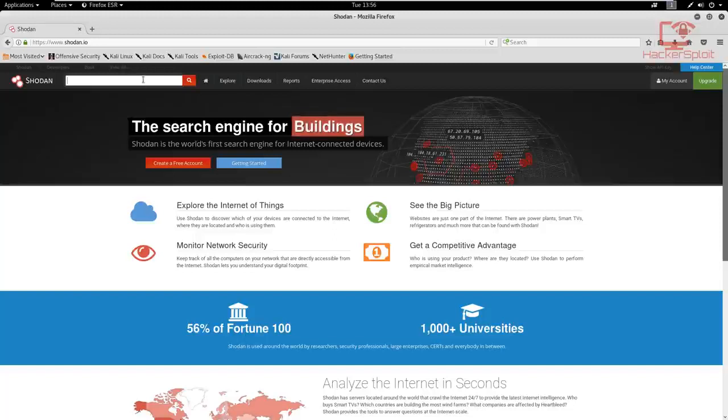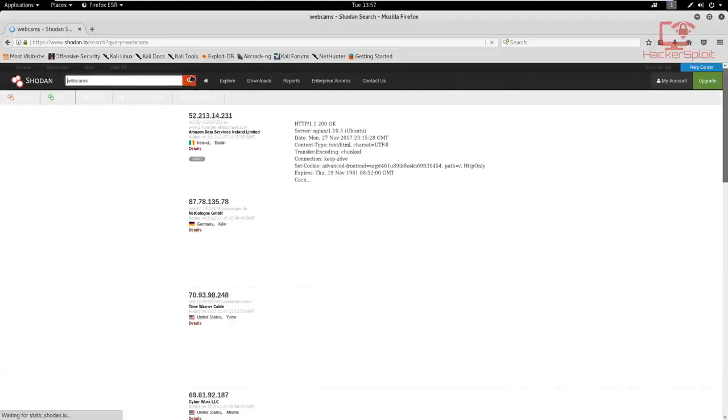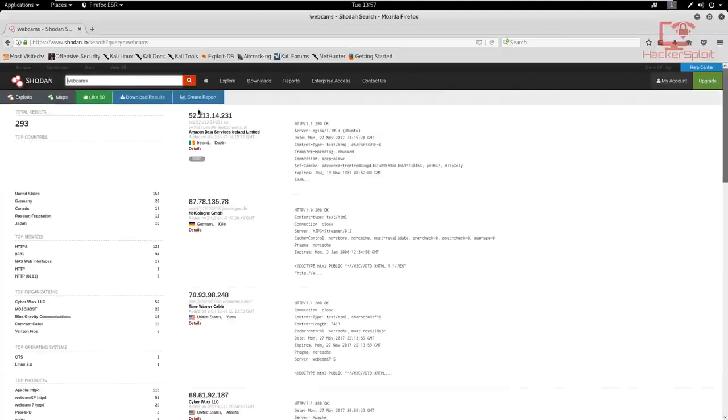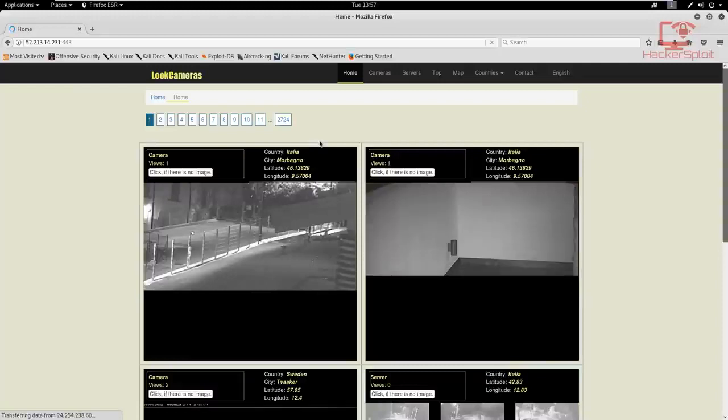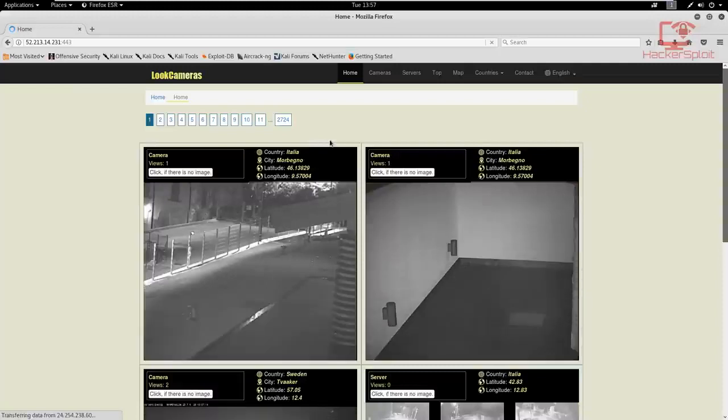We can search for anything in the search bar right here, whatever comes to mind. Some of the easiest and most common searches that most people will do, as they saw on Mr. Robot, is something like webcams. Now, if I search for webcams, indeed webcams will show up. So let's actually see that. Right, and here we have a webcam in Ireland. I'm just going to click on one of them, and it's going to open up, and as you can see, we can get direct access to the webcams right now.